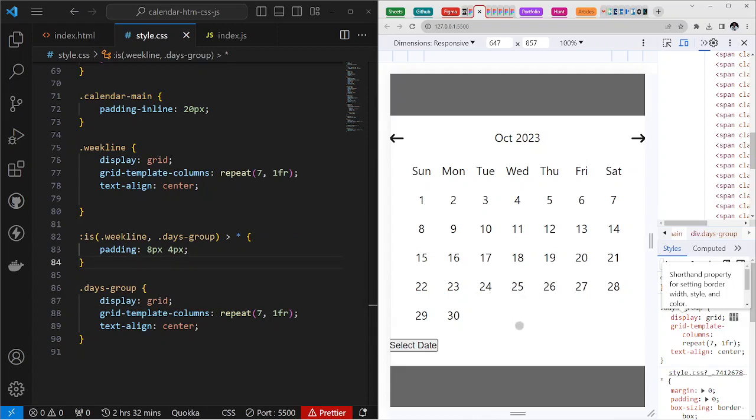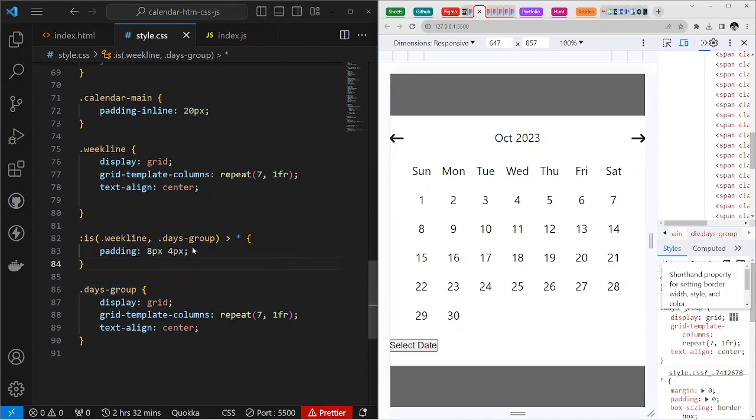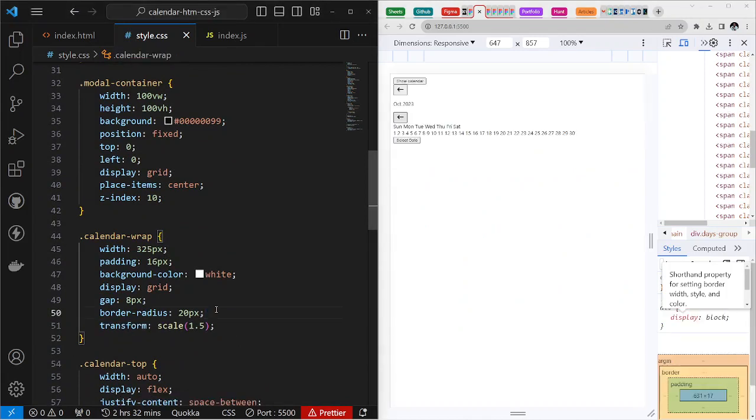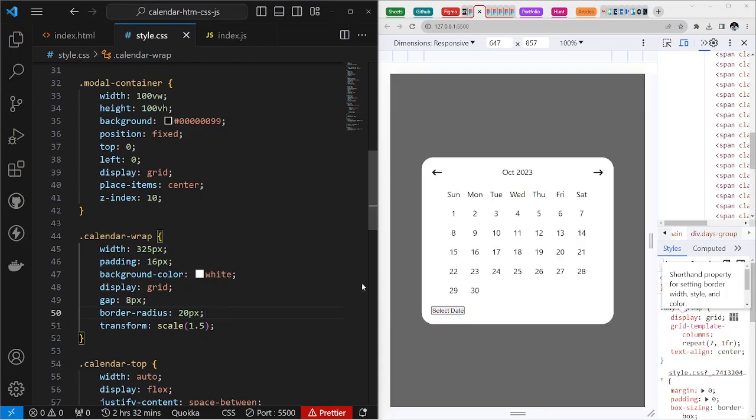So now, okay, let's adjust this select dates. I think now I can remove one of these scales. So let me remove this one. We can manage this.